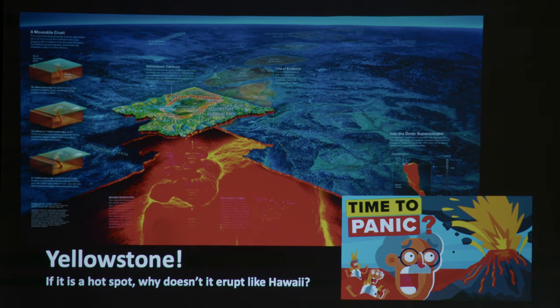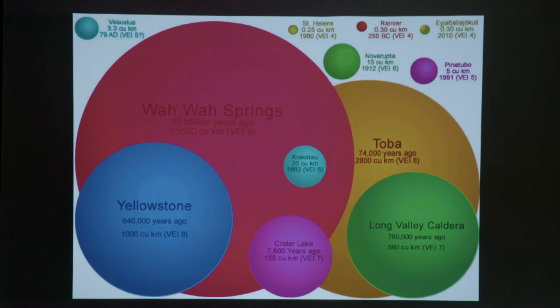Now, I better mention Yellowstone because that always comes up. You know, it's overdue, right? The internet says. But it's not. It's actually far from an eruption. And right now, the magma chamber is about 15% melted. It needs to be about 50% melted to erupt. And that's going to take at least 1,000 years for the Yellowstone hotspot to send up enough hot new magma to melt all that. So you don't have to worry. It will erupt again, but it's not overdue. That was just a coincidence. Those three eruptions had a seemingly same time interval.